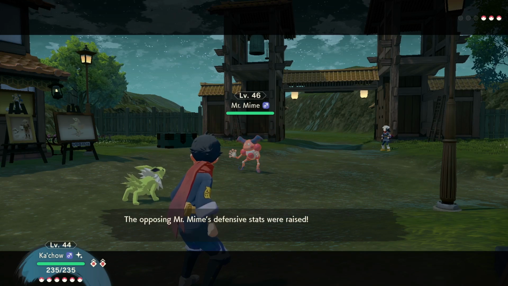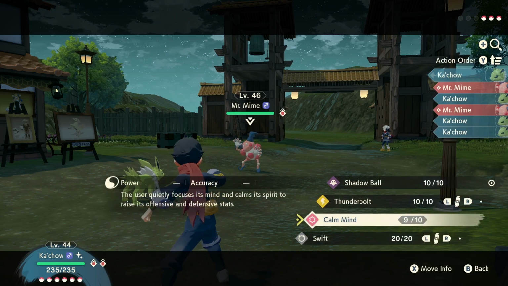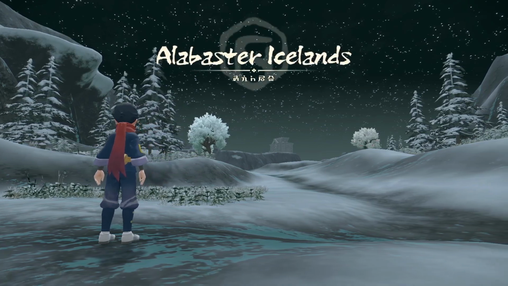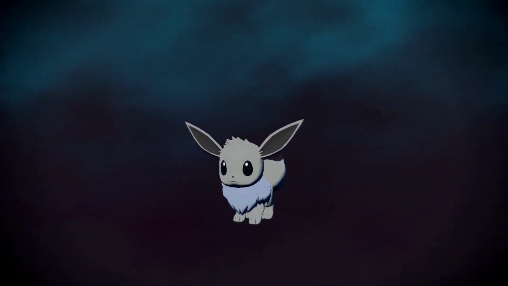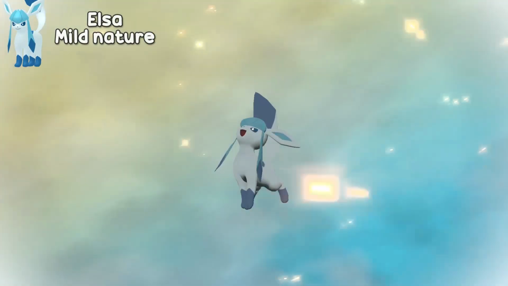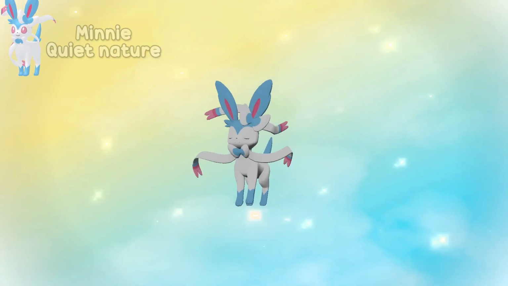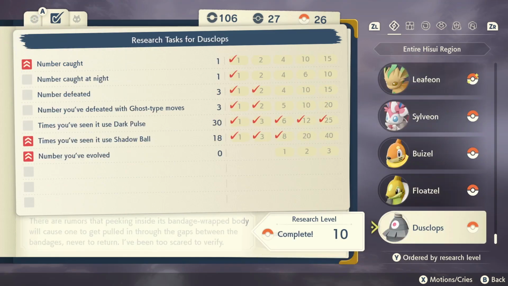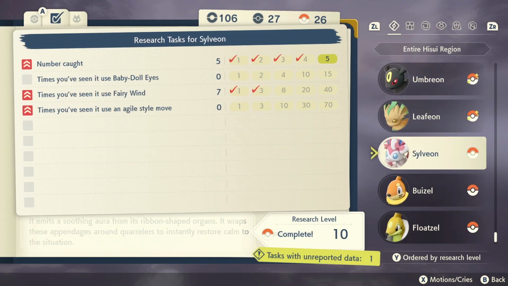So with 1 more to go, Akari yet again tests her strength against us. And it's safe to say I'm pretty much on form despite being under-leveled. And with our worth proven, I plot a course to the Alabaster Icelands. Here is also where we will get our final evolutions. This time Elsa the Glaceon, which looks pretty much the same, and also Minnie the Sylveon. And once again, I carry out further research tasks to perfect that dex, or at least to the level cap.